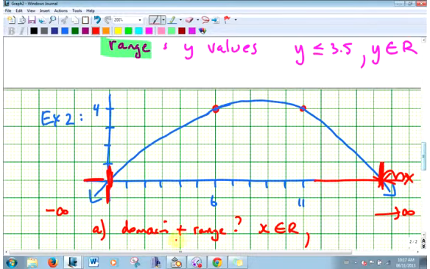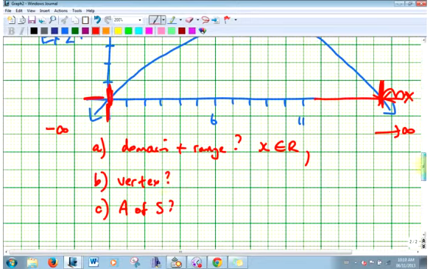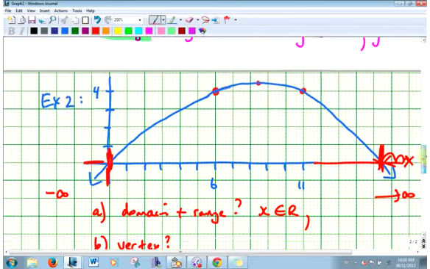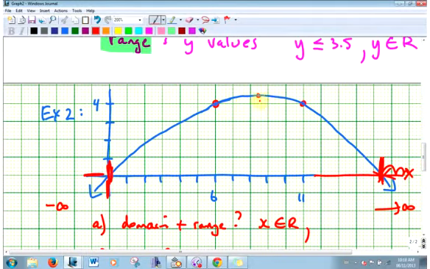Range. Well, range is everything from here down. What is that point? Well, where that point is, that's about here. That's the vertex, isn't it? Where the vertex is, that's also the axis of symmetry. So, what's my vertex? Again, I don't know where this point is. How do I figure it out? Is this an equal y point here for both sides of the parabola? Yes. So I know that is my axis of symmetry.